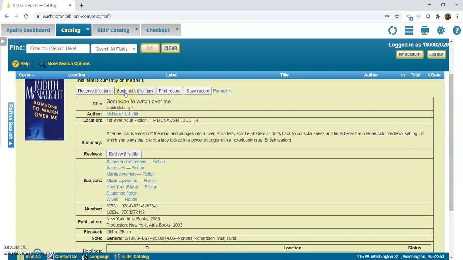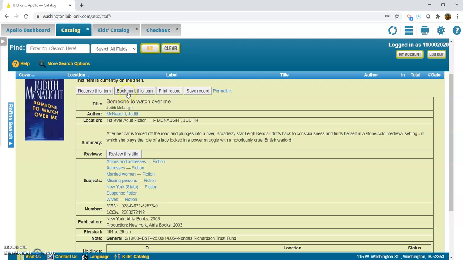You can bookmark this item right here, and you can reserve this item. So the nice thing about reserve this item is we get a notification that you reserved it. We will pull it, get it ready, and then we'll give you a ring to let you know that item's ready for you to be picked up. So you can find a book that you like and reserve it, and then we pull it and you pick it up curbside. It's so handy and so awesome.